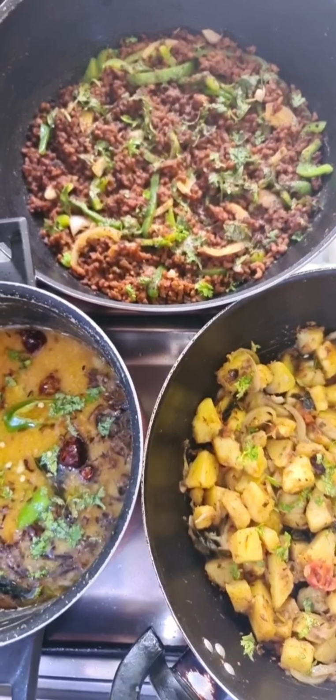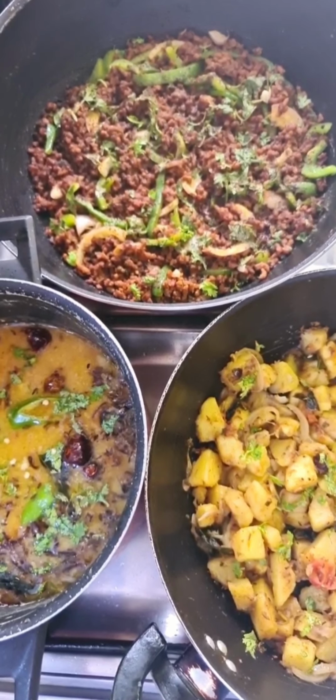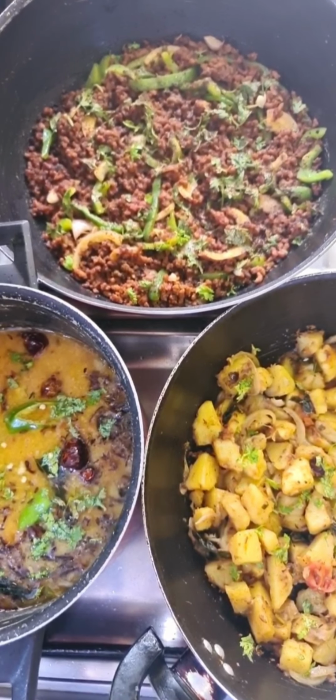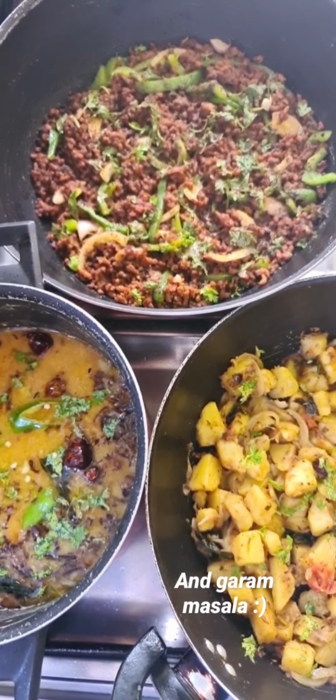I'm going to be posting this soon, and whenever you are out of the country and you have very few ingredients, I think you should try this out, especially those kids who are at college, people who don't live near stores that have desi masala. I'm sure you'll find turmeric and red chili powder everywhere.